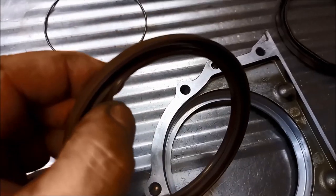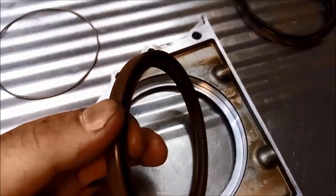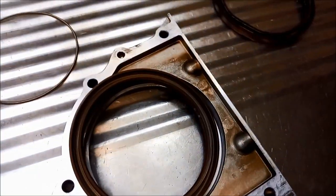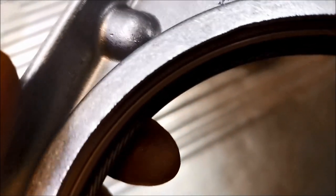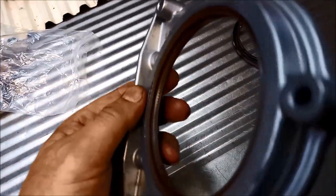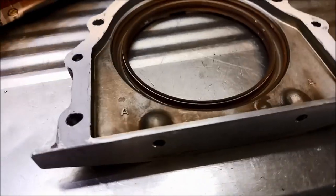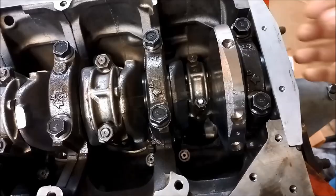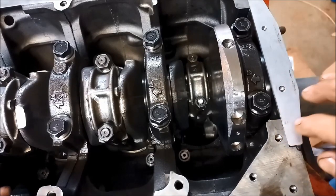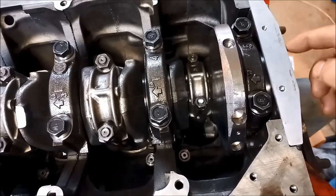When tapping the seal, peel that lip back and make sure the spring is still in there — if you lose that spring, there'll be nothing to keep tension on the rubber against the crank. Confirm the spring is in the new seal. Also confirm it has gone right up to that step, and check all the way around. Put the seal in evenly using a driver of the correct size. Apply a thin film of silastic — there's no gasket on this cover. Let it harden a little; the cover has guide pins so alignment is taken care of. Bolt it down, torque it up, and put a little oil on the crankshaft and seal.